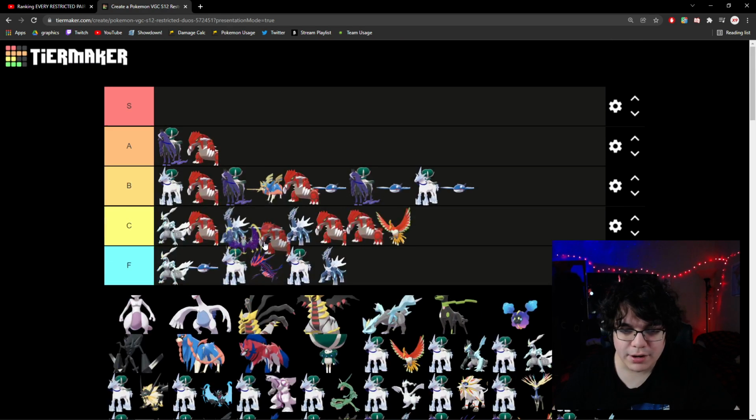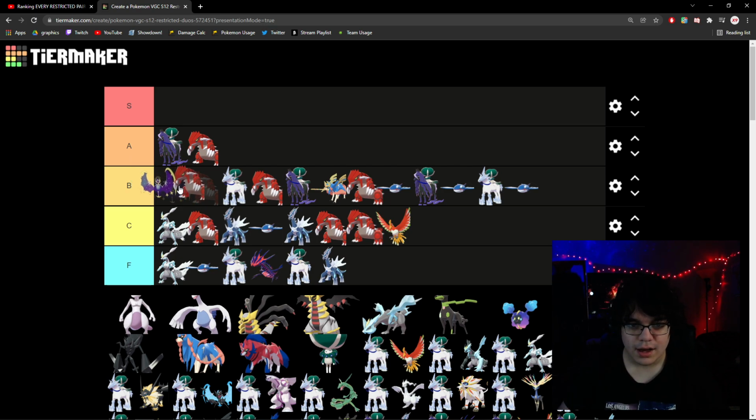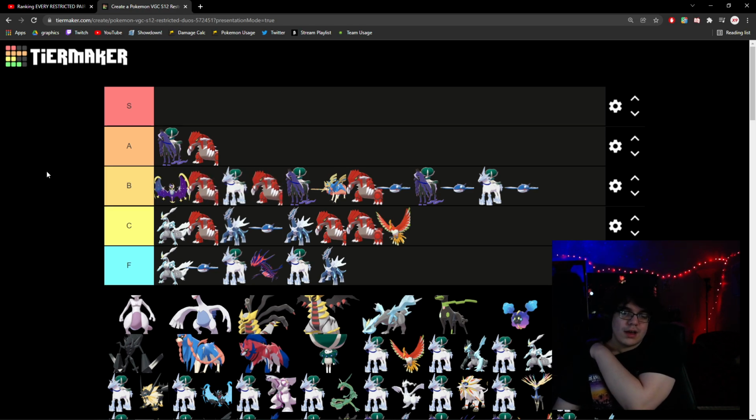All right, Lunala and Groudon. So this is a pair I actually think is really interesting. I would actually probably put it in the B tier, mostly because I think Lunala is actually really underrated. I think Lunadon actually has a lot of synergy between it. I think that Lunala is incredibly underrated in the format.